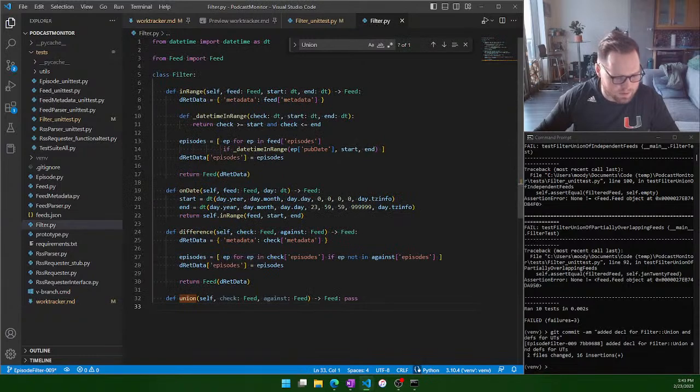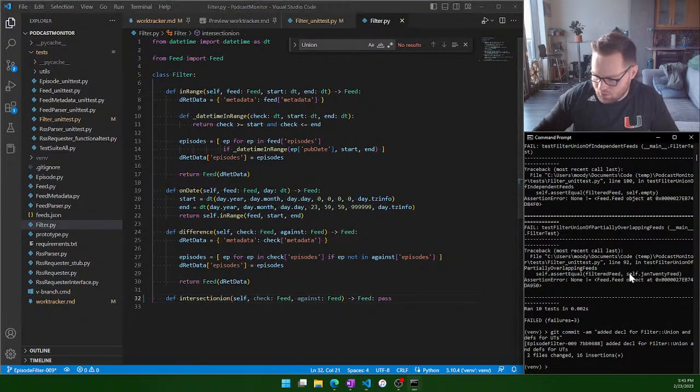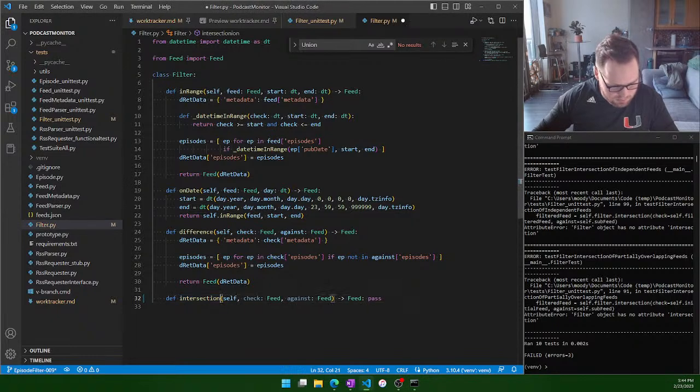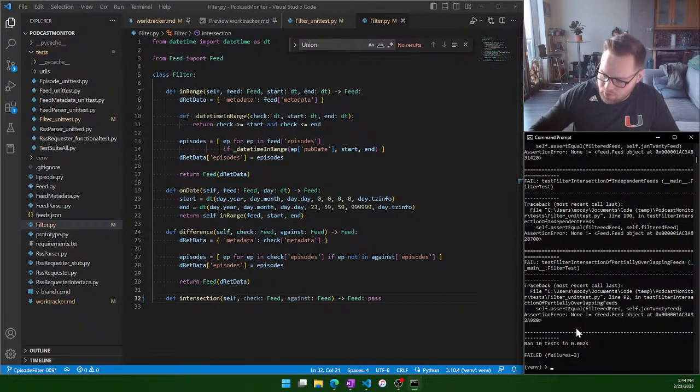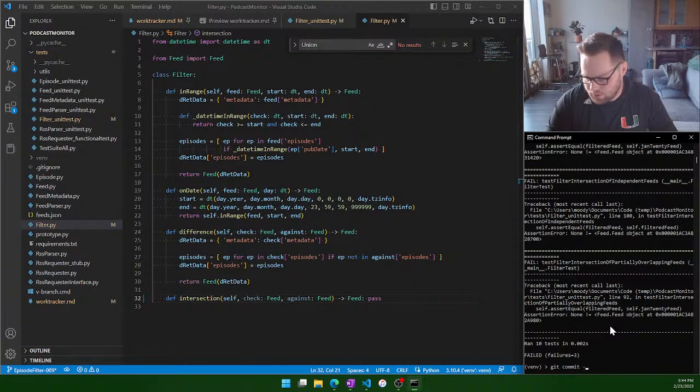And then we need to update this to intersection. All right, and let's run that. Intersection. Now we'll run it. All right, and then we just get those things out here. So git commit, and so we'll say filter union.